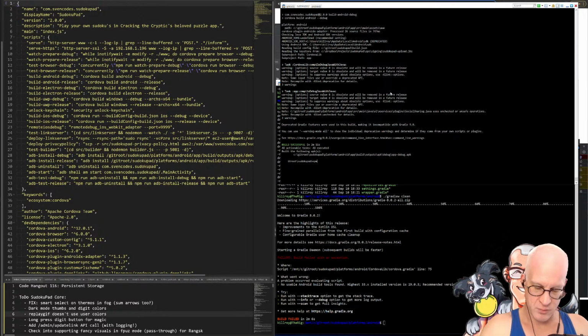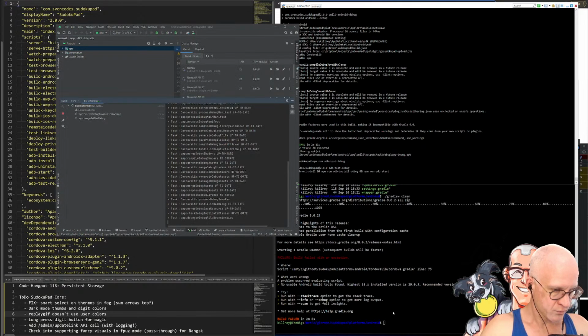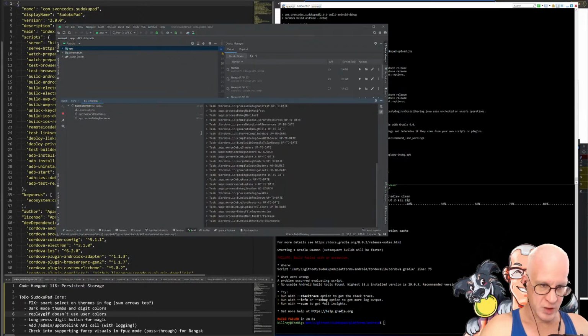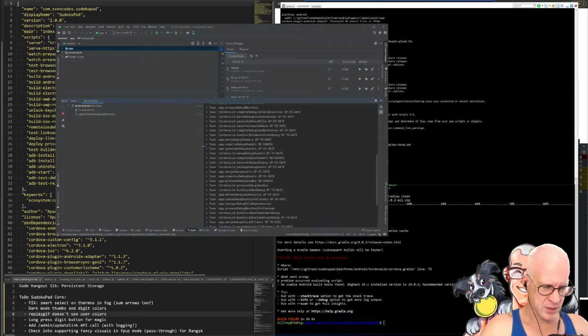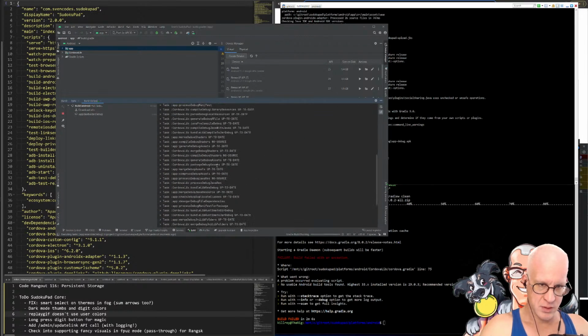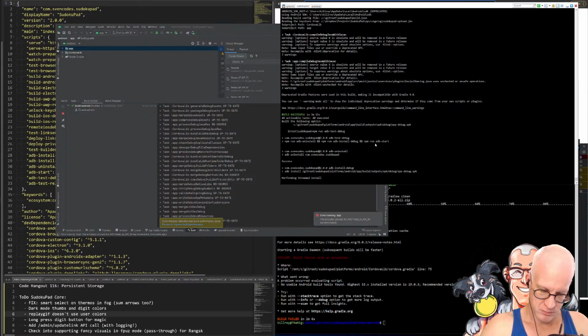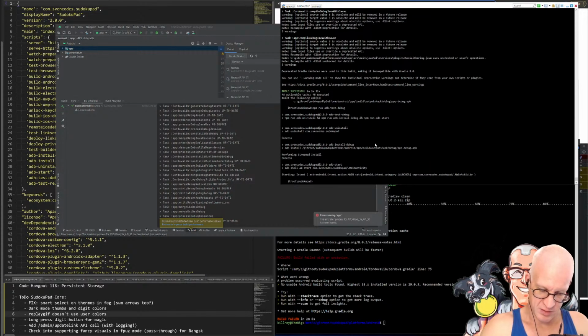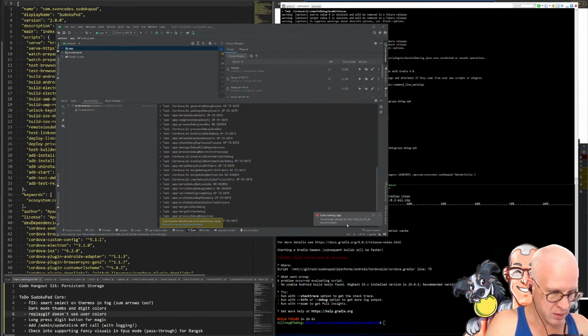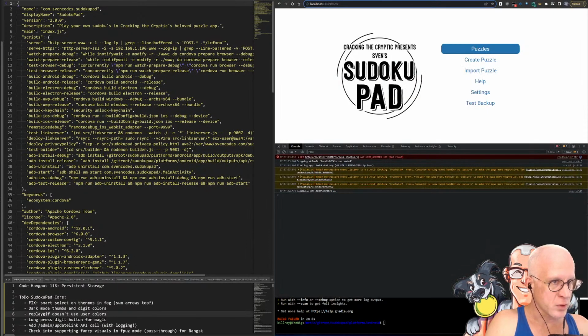So if I run npm run adb test debug. Oh, okay. This is getting super laggy here. My poor 8-year-old computer. Is it 8 years? I think it's 8 years. Yikes. Alright. It says success. The phone is struggling. Okay. It doesn't have the right icons, so I'm guessing a bunch of my settings are broken. But it does have the test backup thing. Alright, the emulator probably won't work.